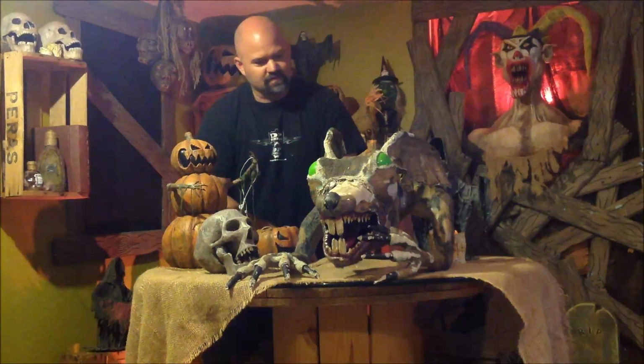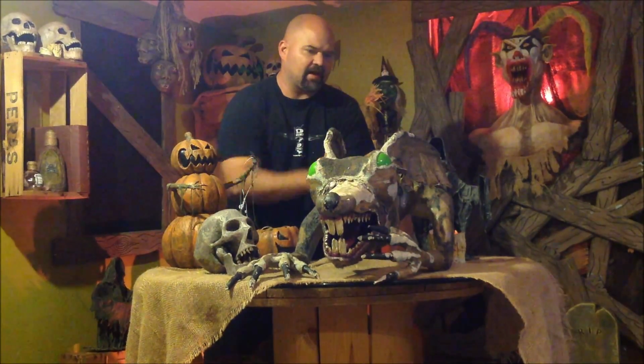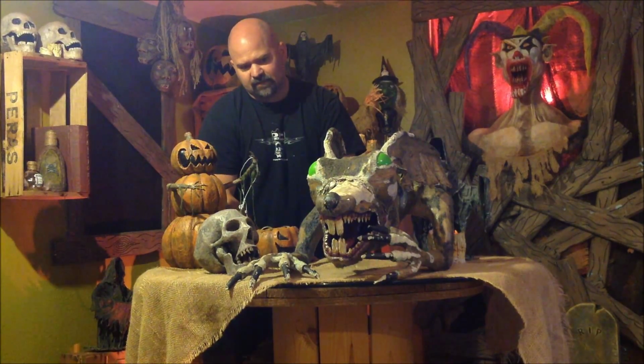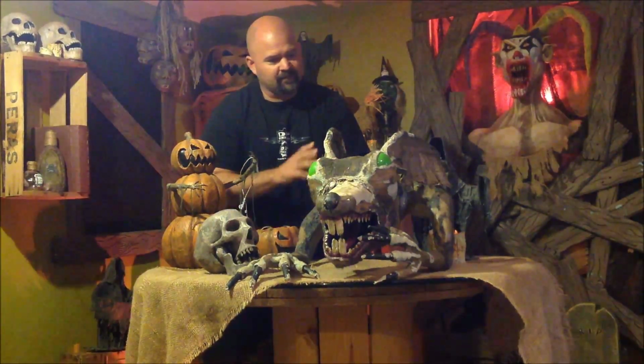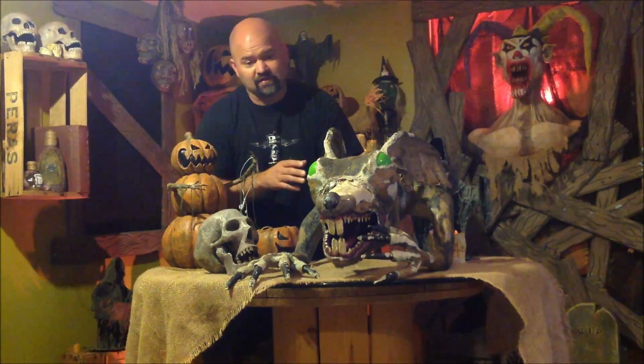Barry sent me some pictures, and I was just blown away at what had happened. I told him to send it back to me, and I'd try to repair this thing and get it back to him for this Halloween season. So this is another project I have to do for them. I've got another prop, actually two other props I'm trying to build for them, so everything's really tight right now. I'm just hoping I haven't bit off more than I can chew to get everything done.